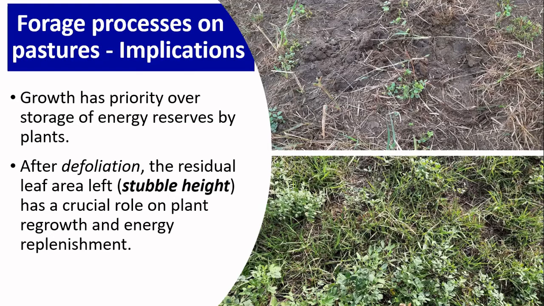Similarly, for warm season perennial species, prior to undergoing dormancy in the fall and winter months, the defoliation management should be planned to allow plants to store proper reserves, since they will be regrowing in spring, which will require them to have those reserves so they can reestablish the leaf area in early spring.